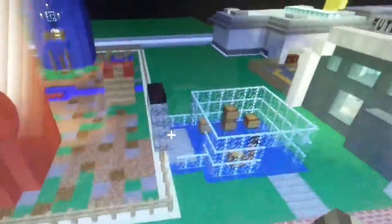Where's the jail? Yes, the jail is right here. Anthony built it. I designed inside of the jail cells, as you can see a little bit. I made the sign. And this is the construction site. We really only been here for one episode, and then there was Crazy Robotic Joe. Go check that out. So, yeah, that's basically it.